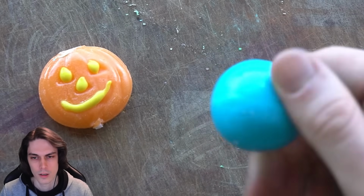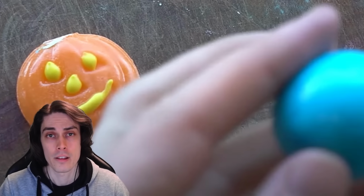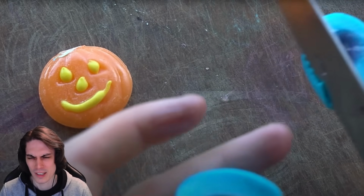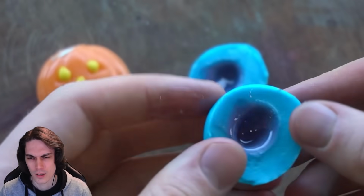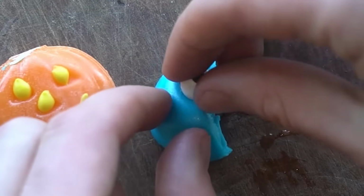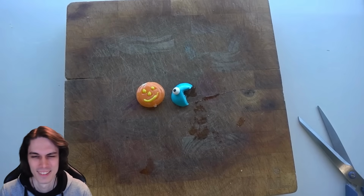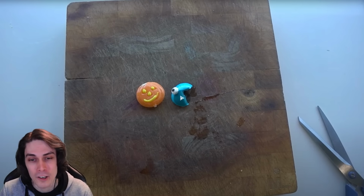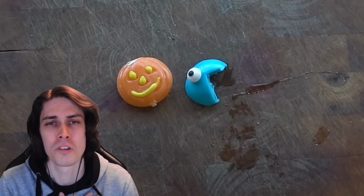Next up is Moon. To make it, I got this solid gummy ball and chopped it in half. Well, I thought it's not gonna be difficult, and I guess I was right. Ouch. It's got a blueberry syrup filling, apparently. Yeah, I did not know this. I dug out the syrup. Now we know. I added an eye that keeps on falling off, but that's fine because Moon is now done. But something's wrong with her eye. Look at her. Now I know why she loves Kane, because Kane also has his problem with eyes in his mouth. Oh, that's so cute. They're just meant for each other.